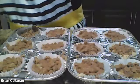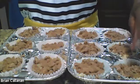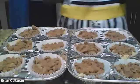All right. Now that we are done with the crunch, we are going to throw this in the oven. We're going to set our timer for 20 minutes. Everyone see me? Make sure you guys can.